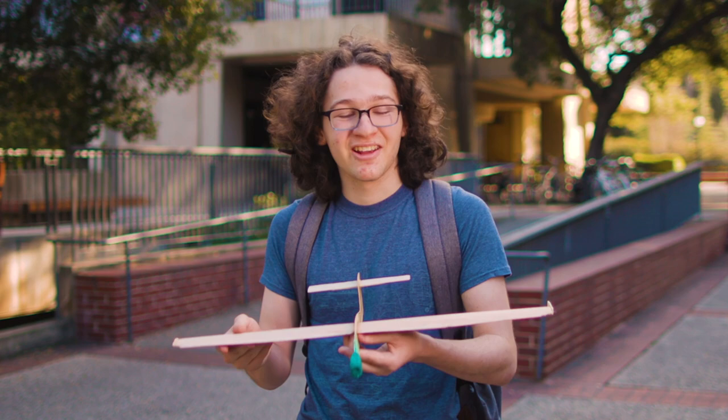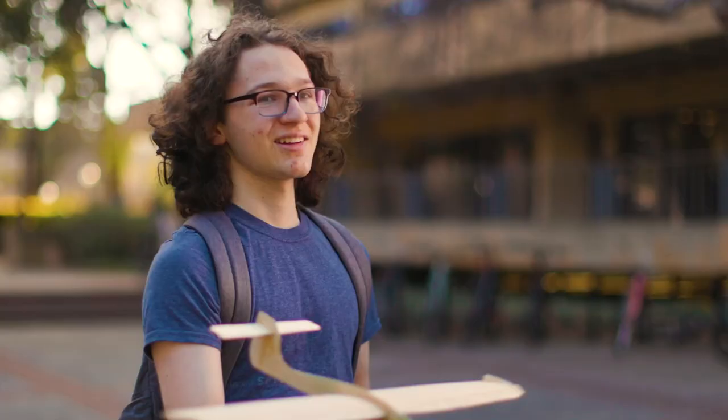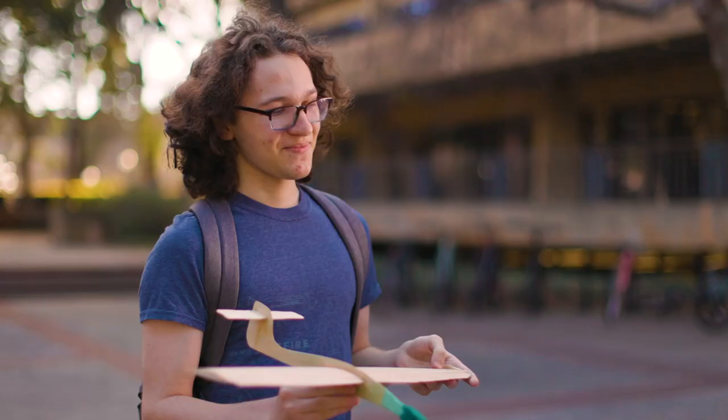There was just a moment where we threw it and for the first time it pulled up and it flew horizontally, and we had a nice glide. That was just a really nice moment where we could see where all of the design changes went, and I would absolutely do it again.